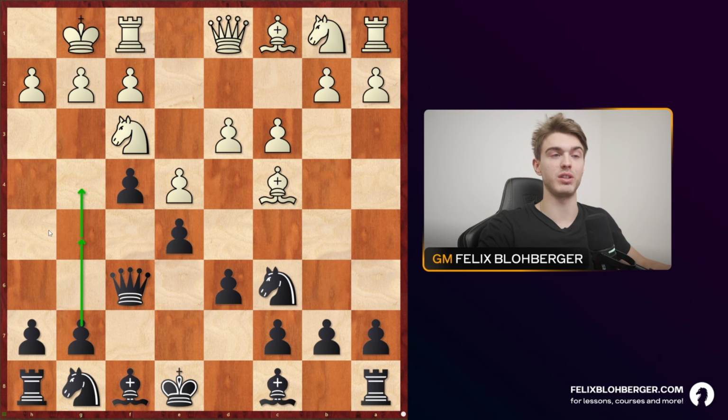Here, even objectively, this is already quite risky for white. So black already even has a tiny advantage here. Now you can already imagine what the practical aspect of it is. So I think this is already very, very difficult for white to play.